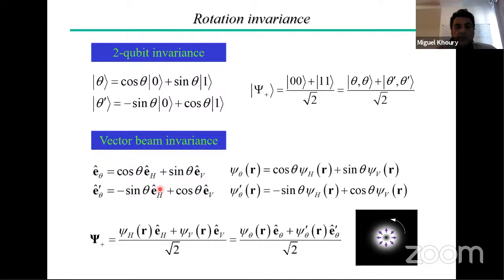Also, of course, we can translate this kind of symmetry to the optical context in which you can define rotated polarization modes and rotated Hermite Gaussian modes, using the same rotation operation. And the same is true here, of course. If you have a radially polarized mode, it will remain the same kind of combination of a rotated Hermite Gaussian mode with a rotated polarization mode, combined with the orthogonal version of this combination. Okay, and of course there is a visual, appealing approach to this symmetry, because we see clearly when we look at this figure here that it's rotationally invariant. Okay, so this is visually obvious here, but we can see it also mathematically.